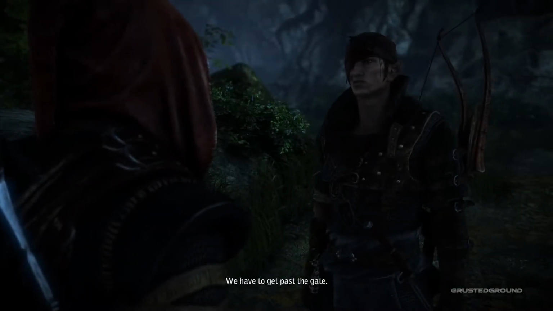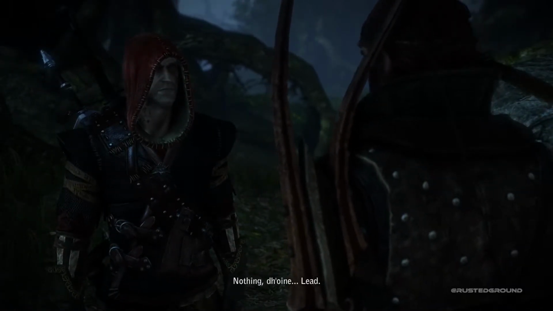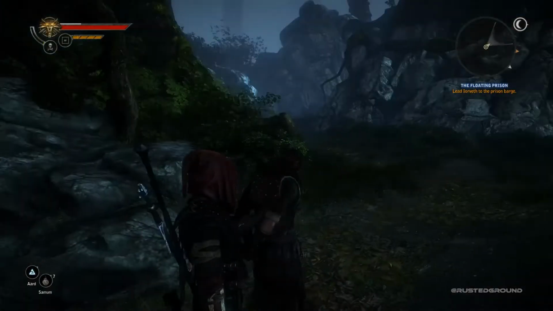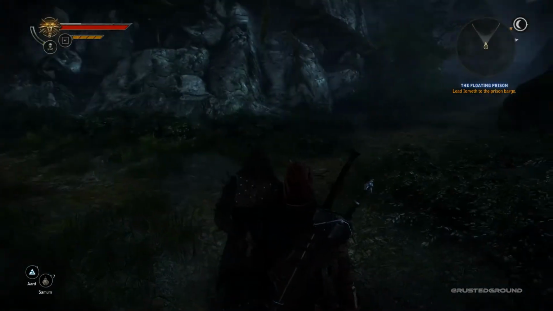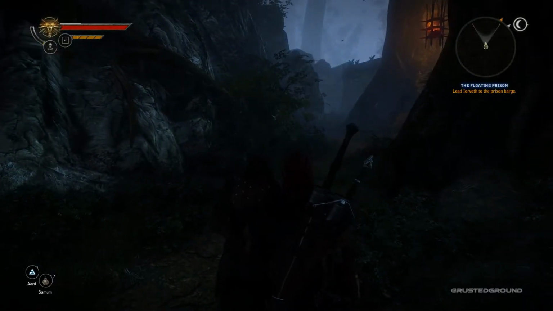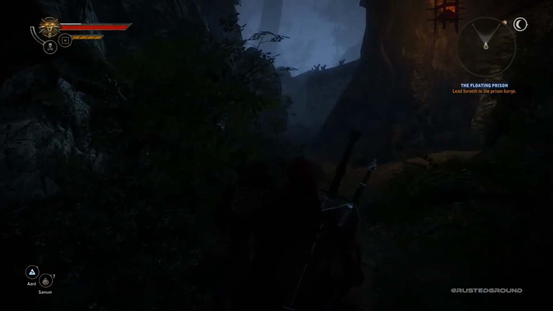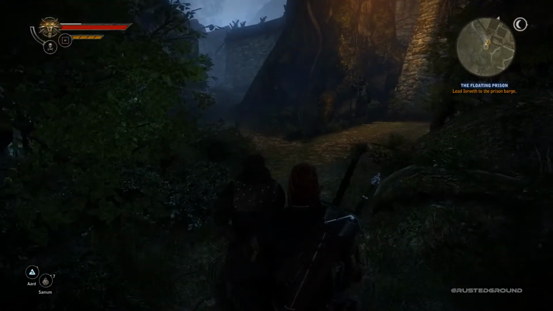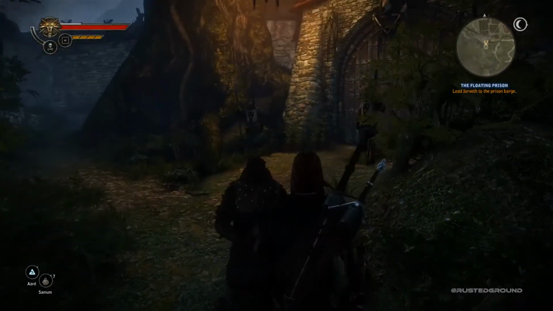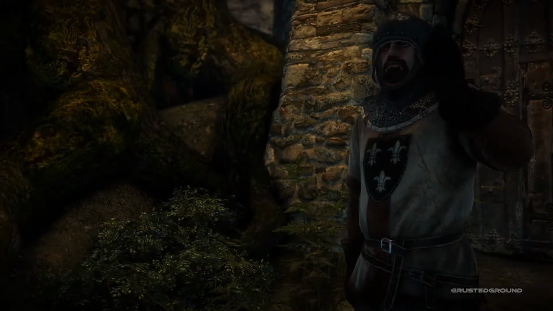What are you doing? Okay. We have to get past the gate. Piece of cake. Okay, so we're gonna pretend that we captured Yorveth. Nice. Okay, let's do this then. This should be interesting. Yeah. Come on. Let's go. We're gonna have to pass through the whole town here.